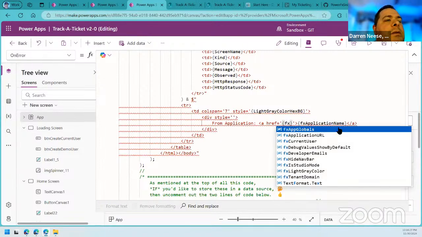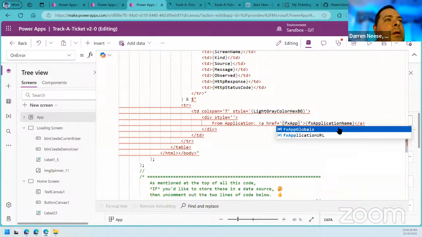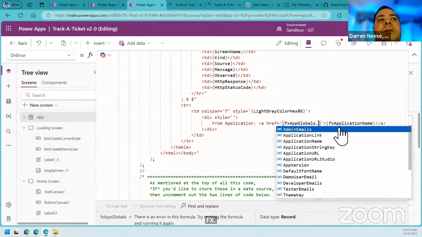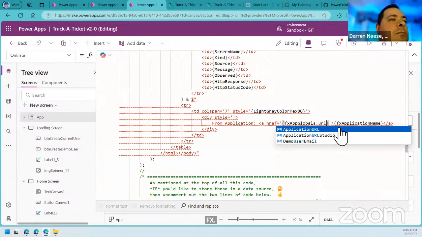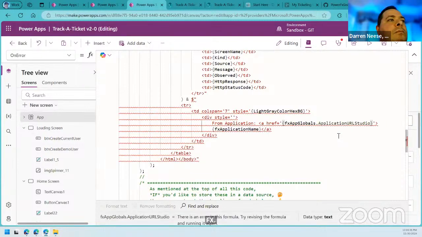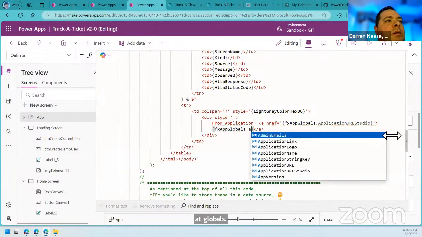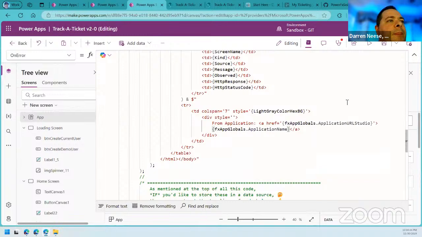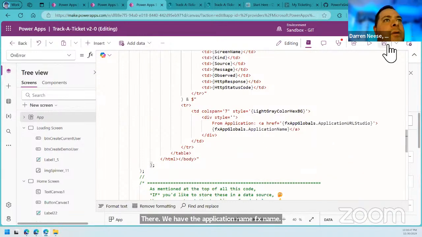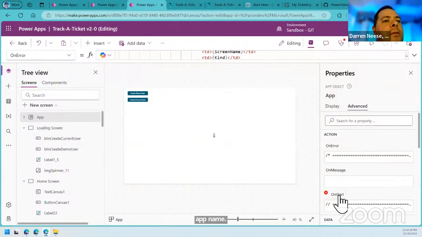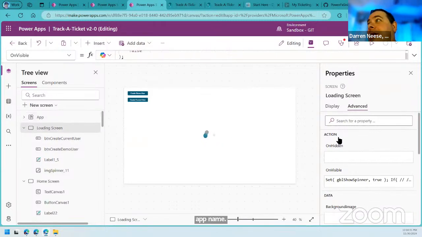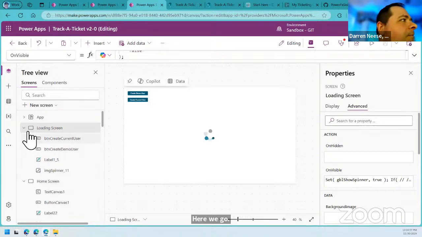FX App Globals dot, there. We have the application name FX app name. Here we go. Okay. Very good.